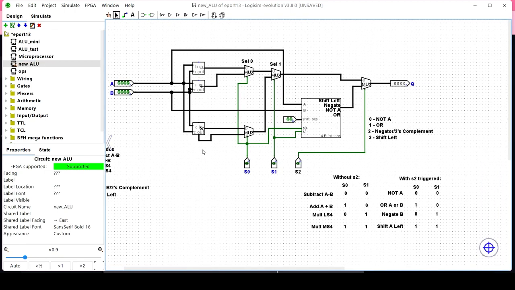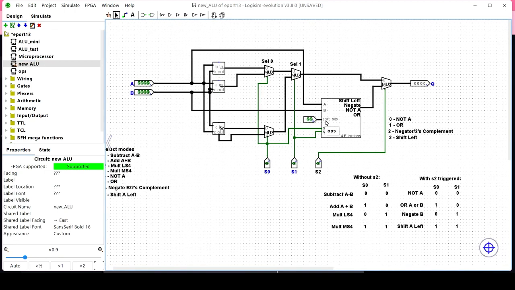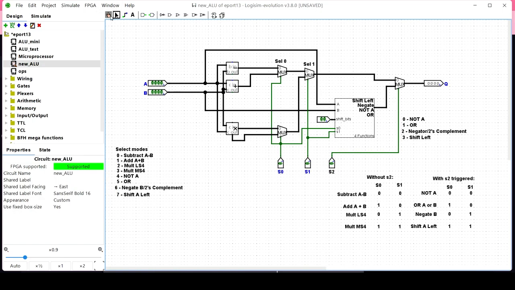So this entire ALU circuit, of course, works with what's in here and this new ops subcircuit, and without. To use what's inside the ops circuit, you need to trigger S2, and then you can use the S0 and S1 inputs. But to use the standard arithmetic options that we were originally given, keep S2 off, and then continue working through it as you usually would. So following this table here, I'm just going to start demonstrating how the ALU circuit works with and without the S2 switch being triggered.